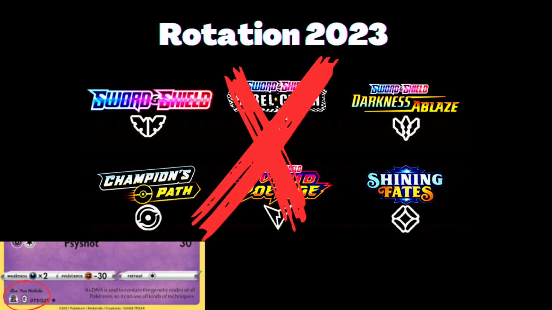If you'd like me to do a separate video about decks that get vastly better from the rotation, let me know. So first, I'm going to explain the rotation, what it is, why it happens, when it happens, and then we'll be going deck by deck with key cards that it loses and potential alternatives.